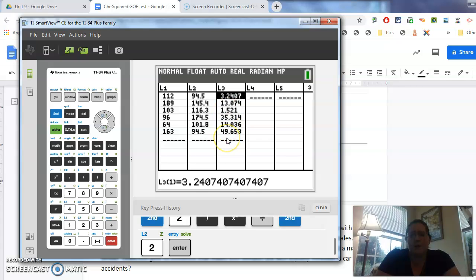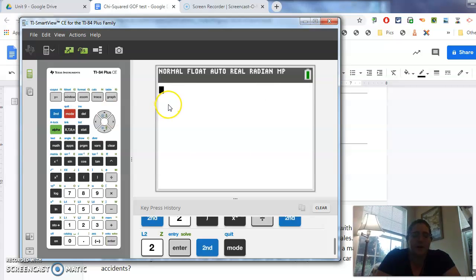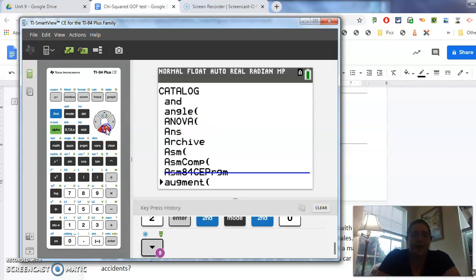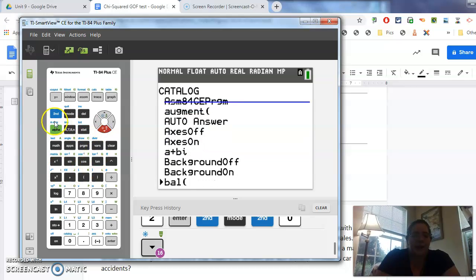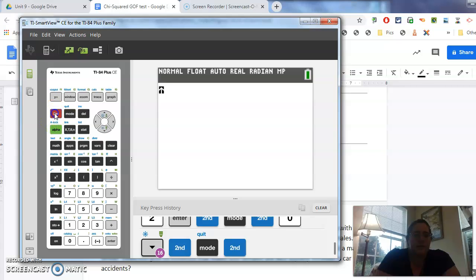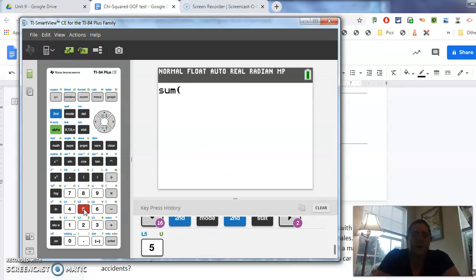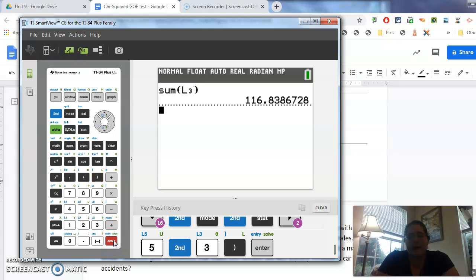And the next step would be to add those all together. I can do that by hand, like I can write all those numbers down and then just go back to my home screen and add them together, and that would be fine. But we have one more trick up our sleeve. If I do second quit to get back to my home screen, then what I can do is use the sum feature. It is in a menu, but if you ever forget where something is, remember you can always use second 0 as the catalog, and that will give you every function in the entire calculator. So if you ever forget where something is, go to catalog and look it up there. But where the sum feature is, we're going to do second stat math, and then that's where sum is. So we want number 5 for sum, and I want the sum of L3. And that is my chi-squared statistic.